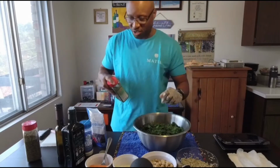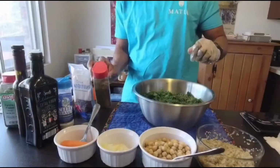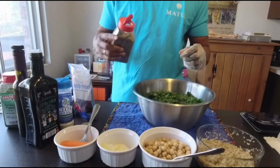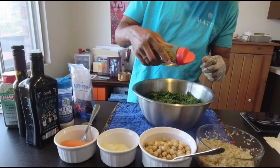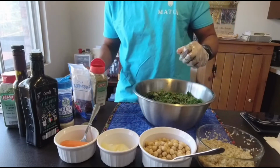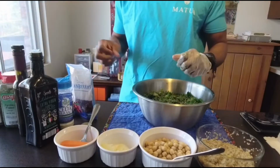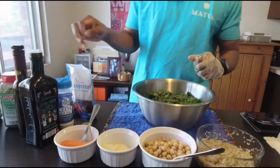You can use fresh also. And then I'm going to use some oregano. Now oregano has a very potent taste to it, so you don't want to use that much oregano, but that's really going to kick the salad off. So with the parsley, let's say I did about a tablespoon and a half to 2 tablespoons. With the oregano, I did about a teaspoon, right?